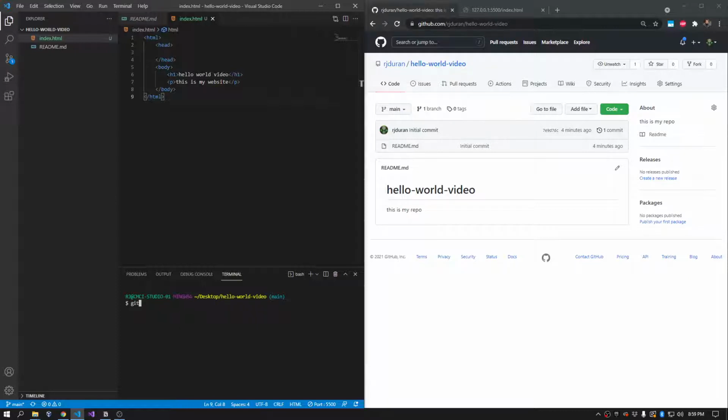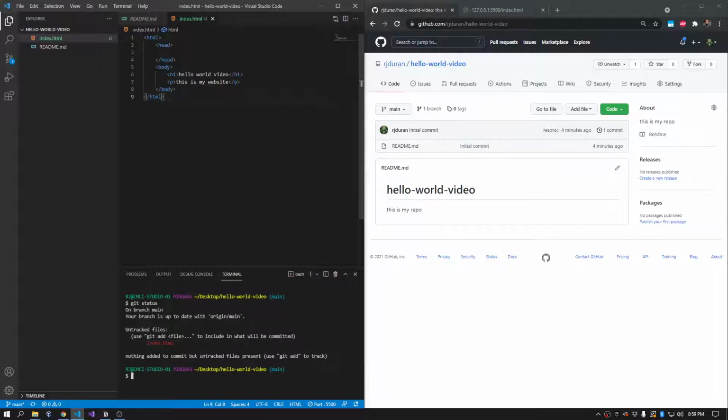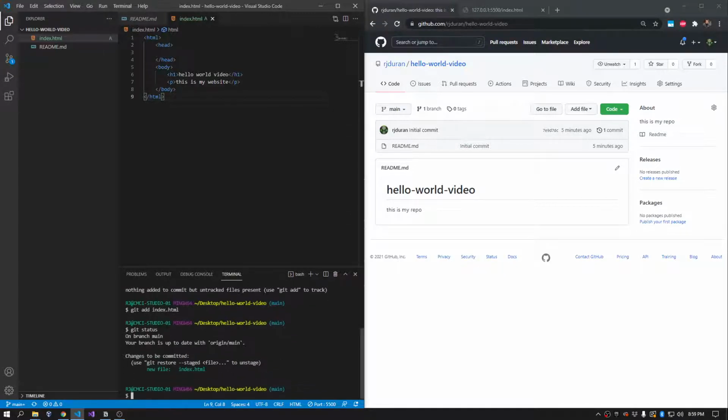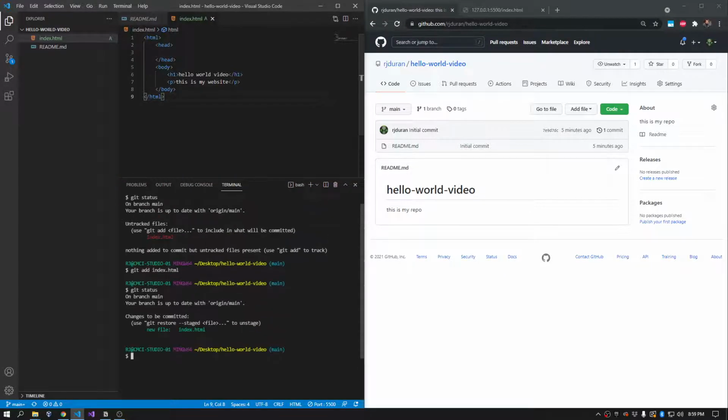So if I type git status, I can see the status of my repository I'm currently in, and I can see my index file is not yet part of the repository, so I can type git add index and git status, and that's going to show me now, instead of it being red and untracked, it's now tracked.